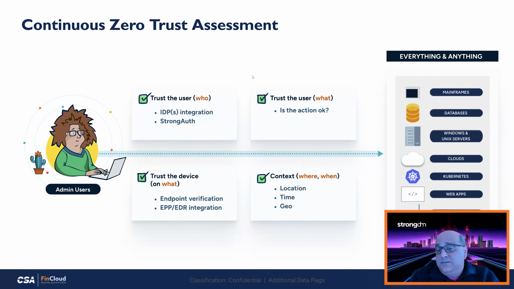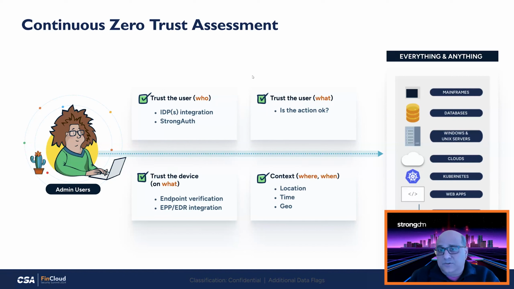And then what is the context that it's coming in from? What is the location? What is the security of the device? What are the threat signals that we have about the user access? And using all of this to derive a risk score as you access virtually anything. The one difference that I want to highlight is we don't require that the application be rewritten.